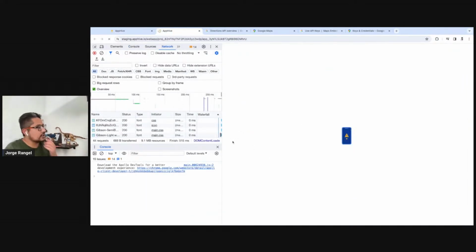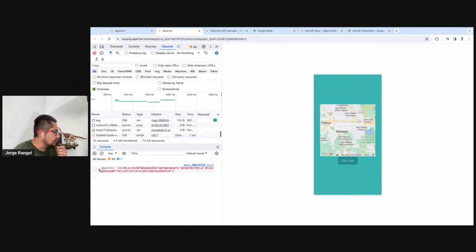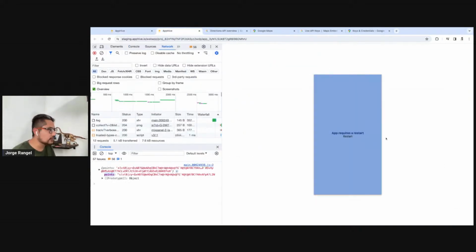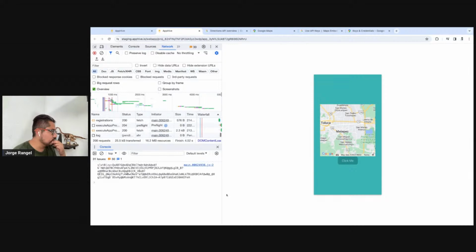Let's check it out. Restart this one. Click on it. And there you go. We have an overview polyline, and it has a property which is called points. So if value is record overview polyline, return an empty array, and let's extract the points value, right? Const points equals overview polyline, and let's return that. Okay, there you go. Let's restart the application. Let's click on it. There you go.